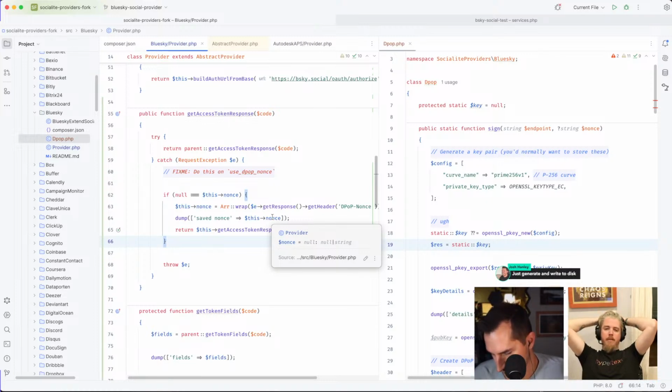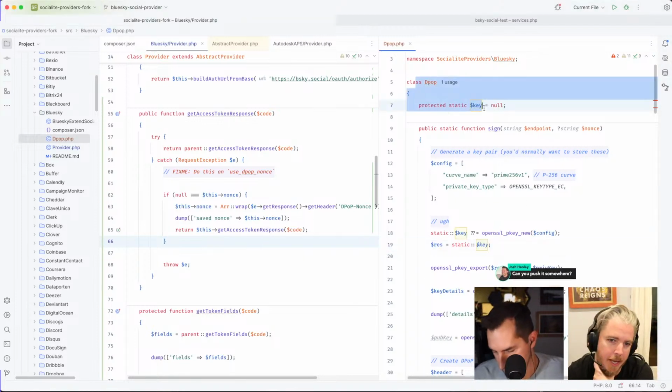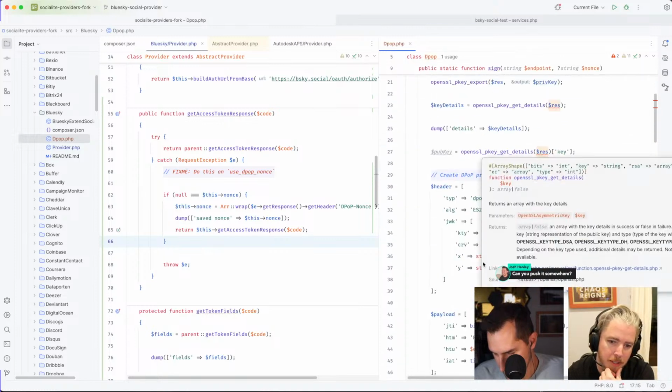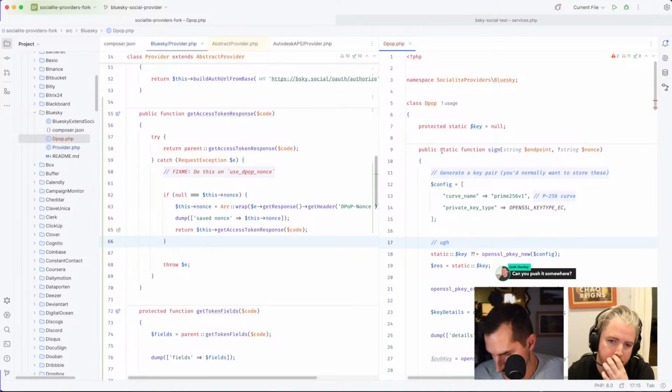I think the next thing that I would realistically do is make this Depop signer thing, I will push it, Josh. I would make this class a little bit nicer and get it into 5 different functions that each do an isolated thing.